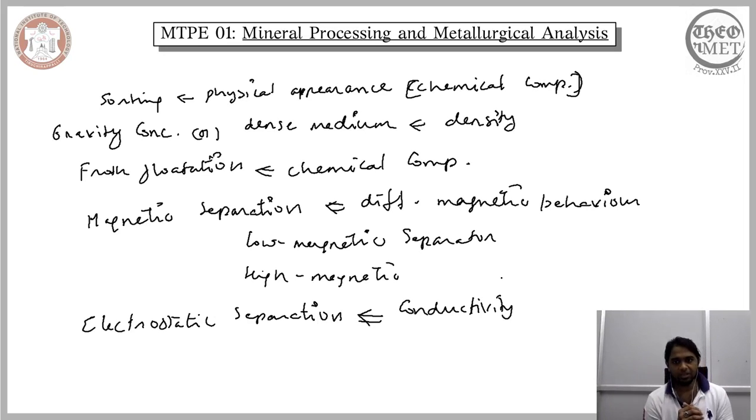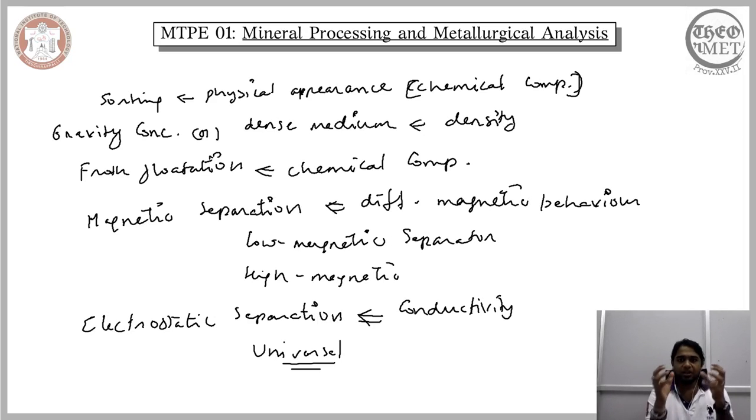So the difference in conductivity between the gangue and the desired mineral is exploited in electrostatic separation. Since in most cases there is a significant difference in electrical conductivity, this is widely observed, and electrostatic separation is often considered a universal technique for concentration. The reason for this again depends on the chemical composition. We can trace most of these properties to chemical composition, more so with conductivity, particularly the way these entities are bonded, if you could recollect our previous discussion.